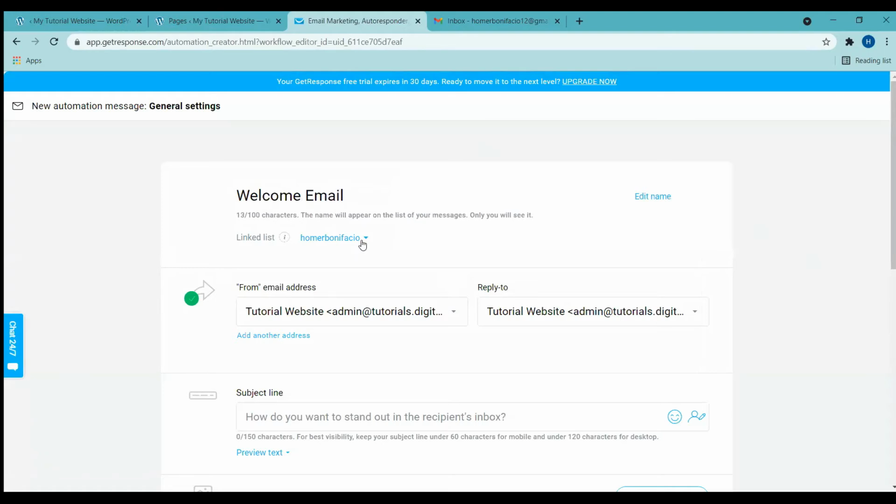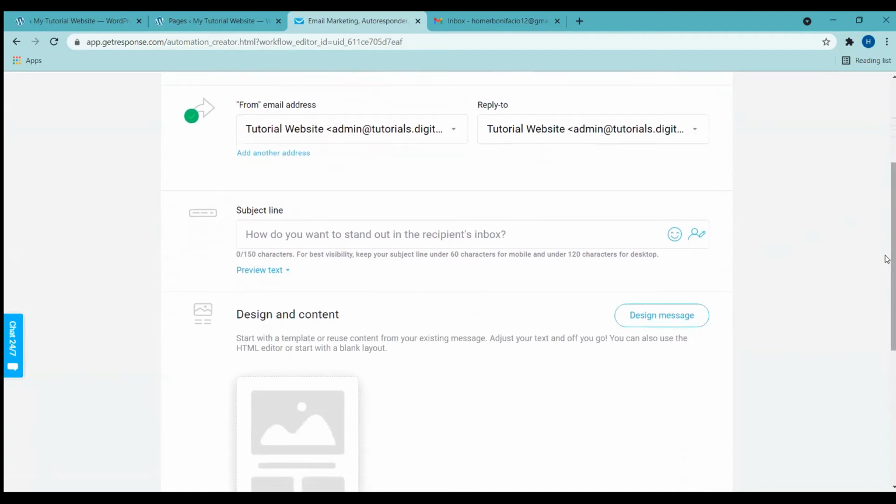Then kung saang list, right? And what email, kung saan siya galing. Of course, you have to sign up using your webmail, or just in case you sign up using your Gmail or Yahoo or other emails, you have to link a webmail or the business email, okay, para mag-trigger to. Then subject line is the thank you for subscribing. Okay, now let's design the email.